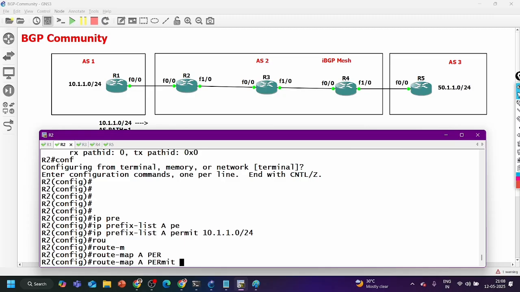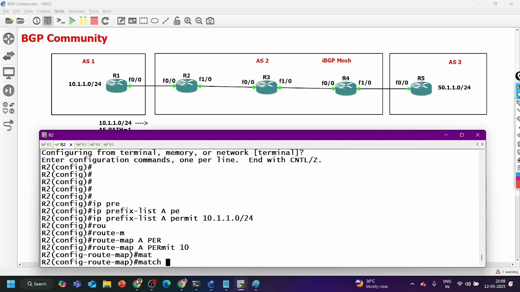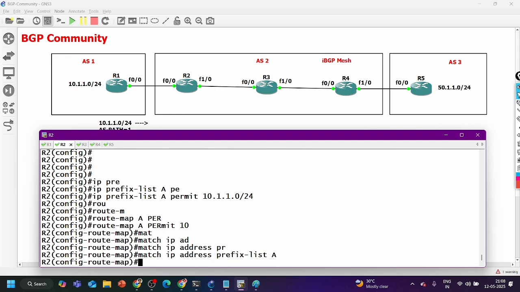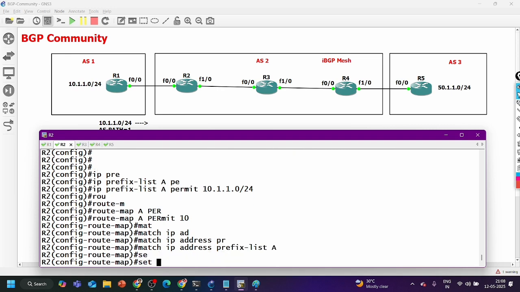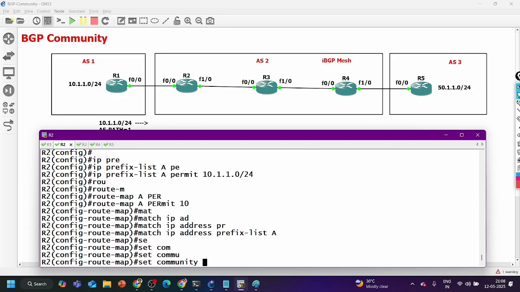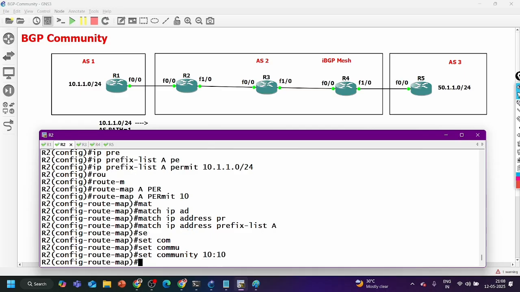So route map A permit sequence number 10: I will match IP address from prefix list A, and after that set community 10:10. What will happen? It will override. Very good.